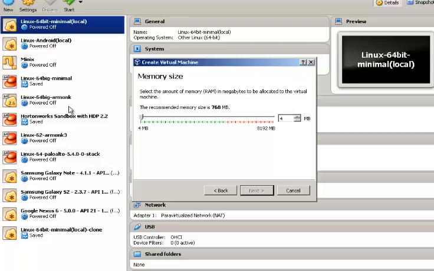Oh, okay. So note that it doesn't know. So when you click next, it picks a number. So it makes some assumptions. But you can move the slider up and down. It picks something like 700 and it picks a number for you. And then you can slide it up and down. You have the full control.